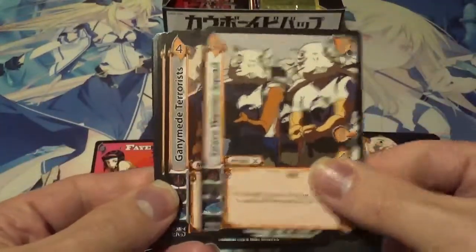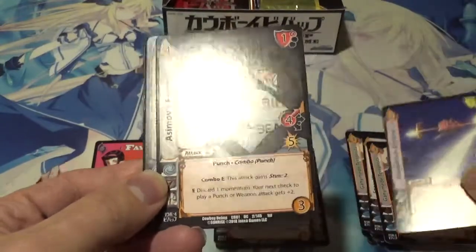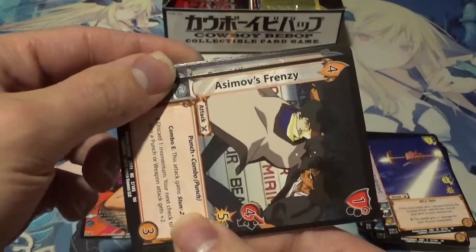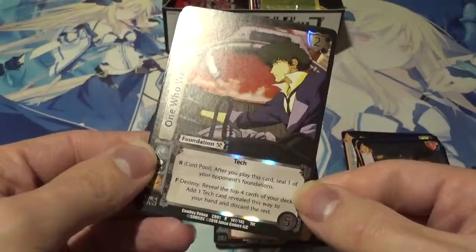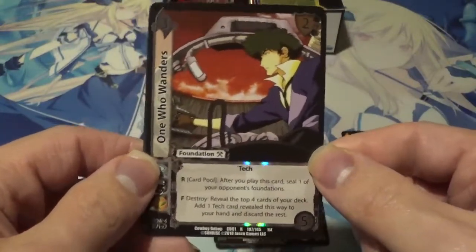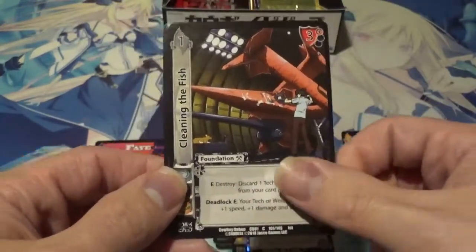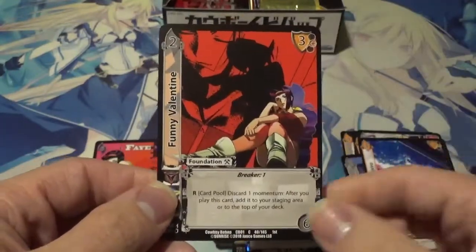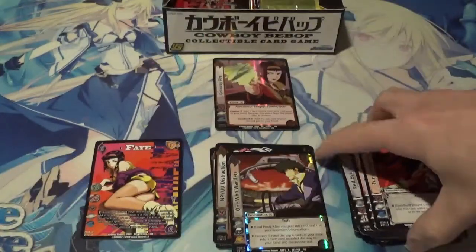Space Warrior Squad. That card. Swordfish Gunfire. Where's the rare? Asimov's Frenzy. One Who Wanders is our rare, of course featuring Spike. Unhealthy Diet. Cleaning the Fish. Red Eye Capsule. Space Salvo. And Funny Valentine. My Funny Valentine. Pretty good episode.